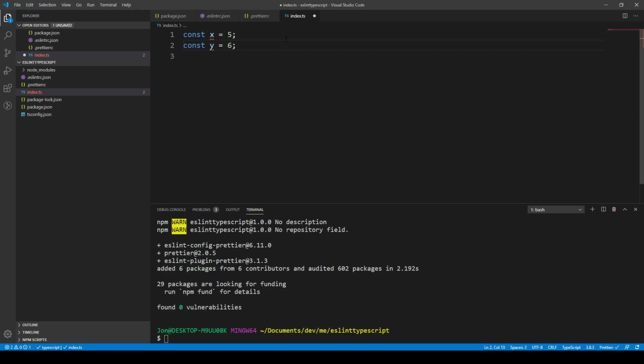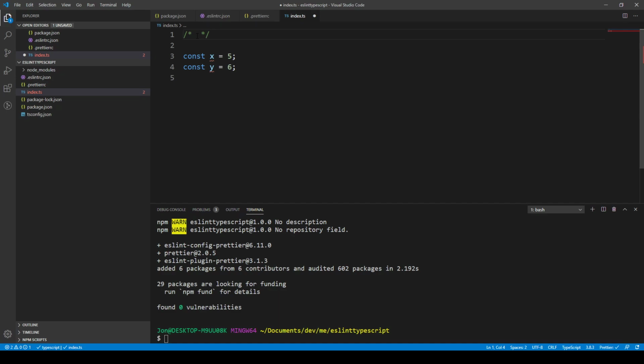But let's say there was some sort of reason why these variables weren't used, and it has this error. We can turn off these errors, and we do that inside this slash-asterisk comment.